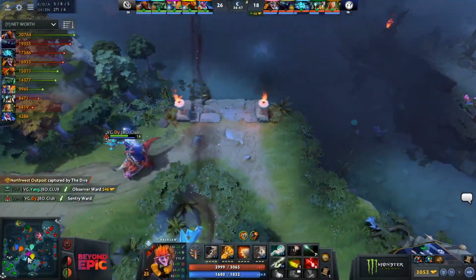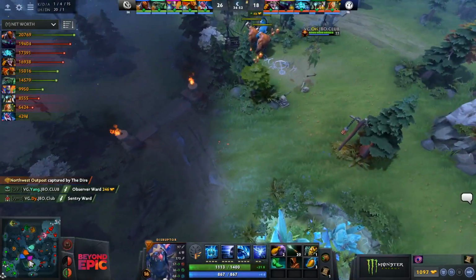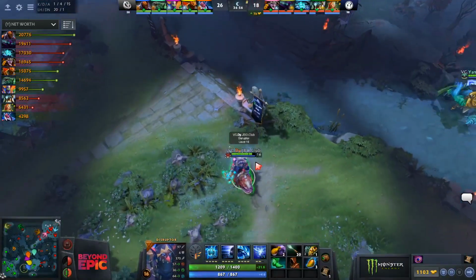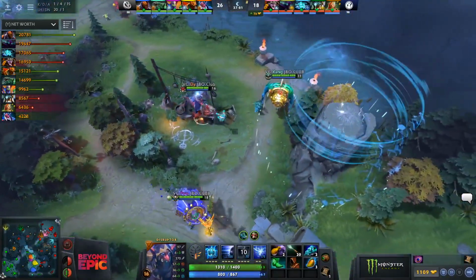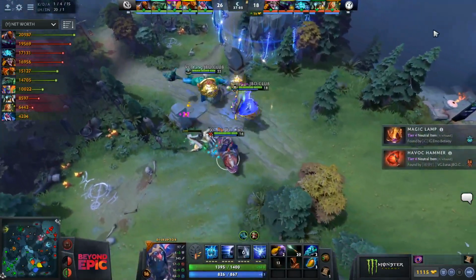Big zip! It is a big zip, DY. We'll survive that. And Emo is just going to TP out of there. I'm not sure what that was about, but it looks like he maybe thought he could zip in on DY and secure a kill, but it just didn't have enough damage. I mean, he still had the regen for a little bit.